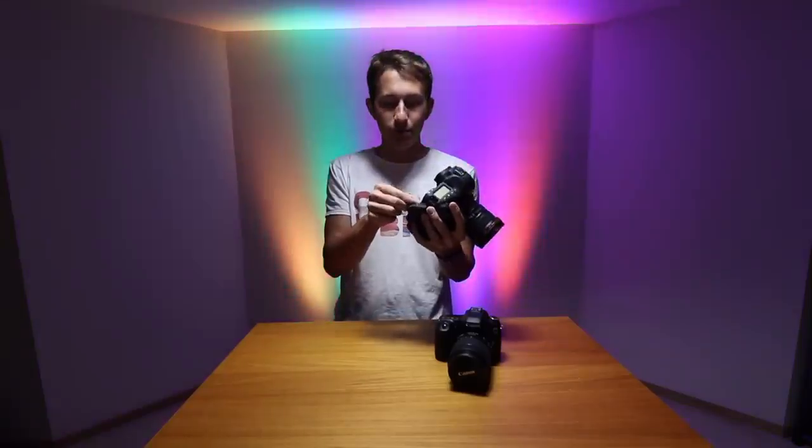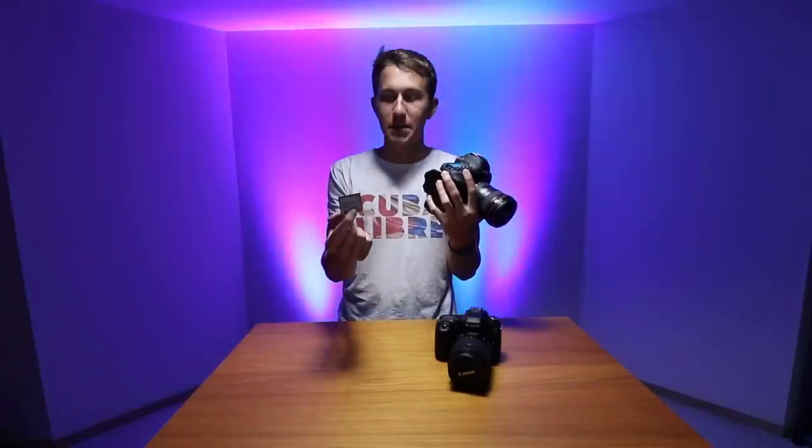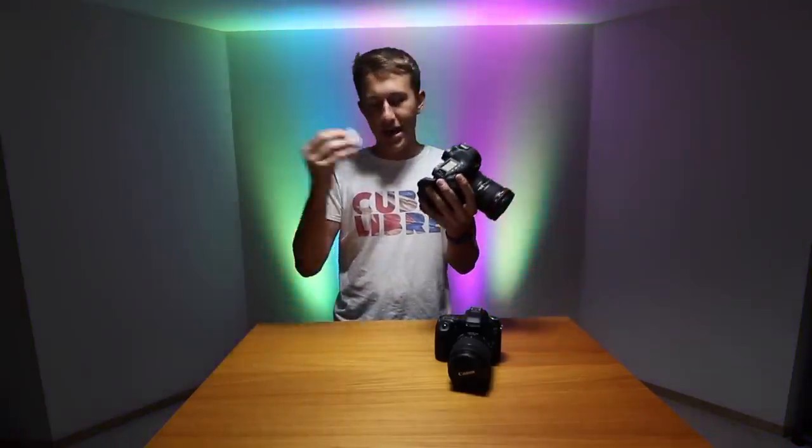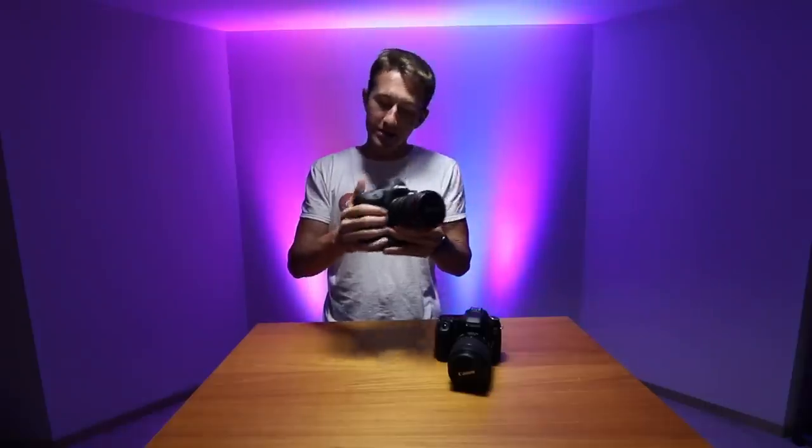And since I mostly do video, I only use CFast cards, which are hella expensive. Also, they're like twice the size and I have to connect it to an adapter to connect to my computer to transfer any photos or video every single time. So it does add another complication, but I guess that's just the price you pay for a $6,000 camera.